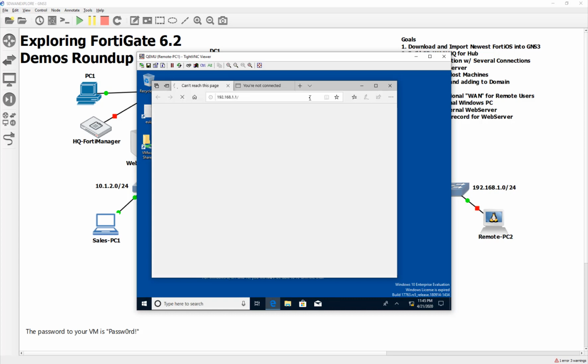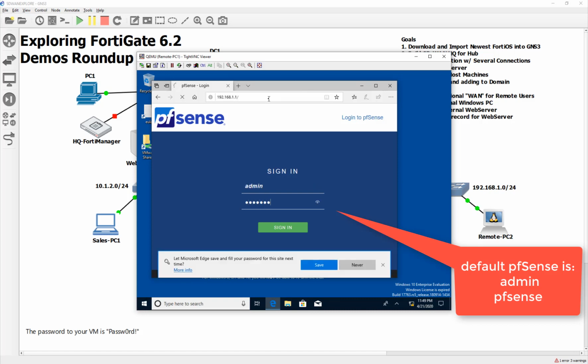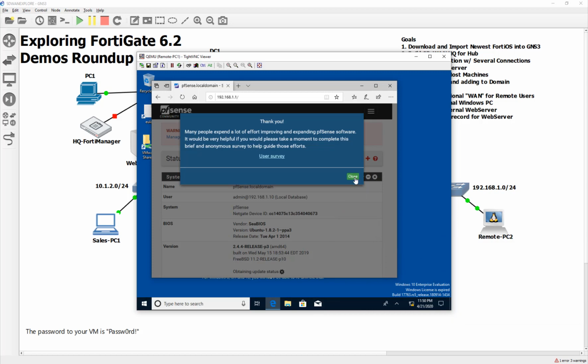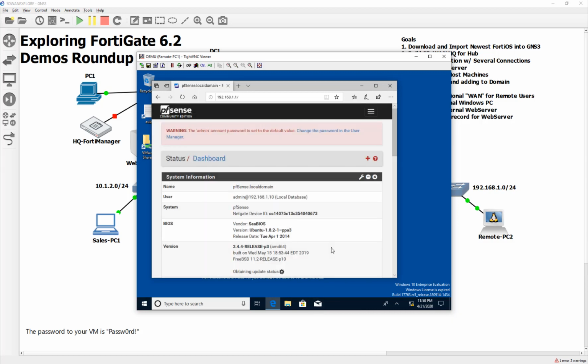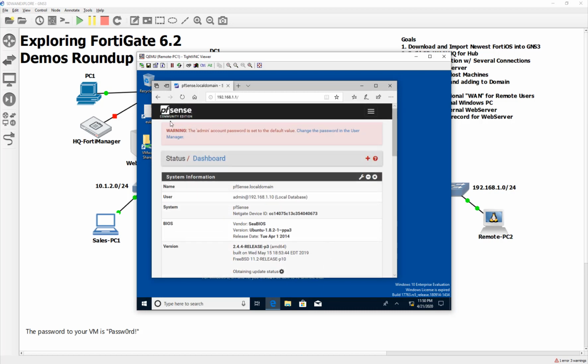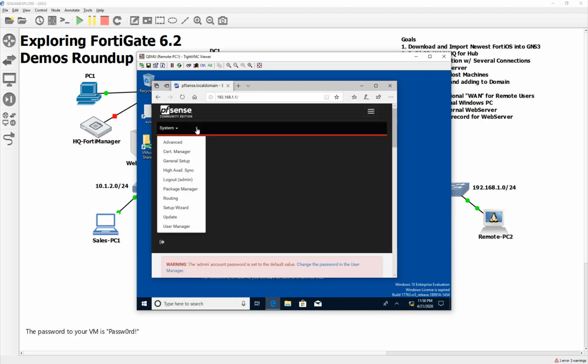192.168.1.1. All right, so this is going to be pfSense. I cannot remember what the login is. So admin, pfSense. All right, and that should get me in. Thank you, for all goodness sake. Okay. So I just had to go ahead and reset the password, and I finally got in. So here we go. I'm going to open up the hamburger menu here. I'm going to say system. I'm going to do my setup wizard.